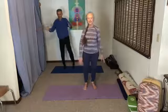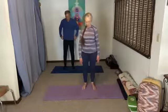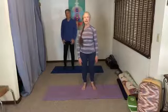Now, as you're ready, return to mountain and let's do the other side. So find that mountain pose. Notice how you feel after doing mountain tree on one side. Exhausted. Ray says he's exhausted. I don't believe that. Now let's inhale, shift to the left.